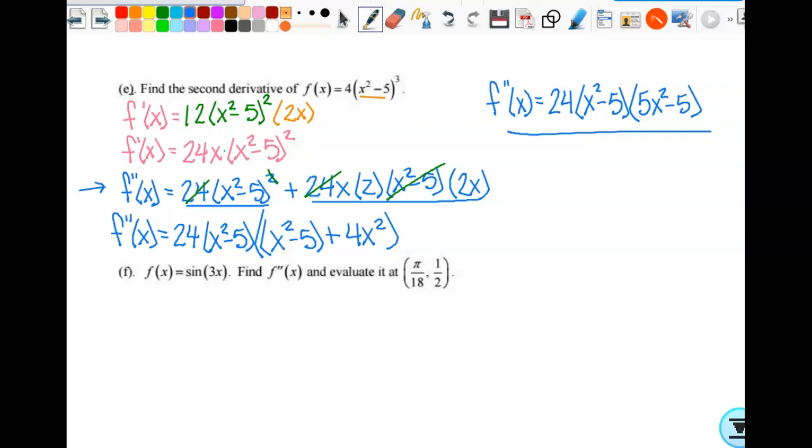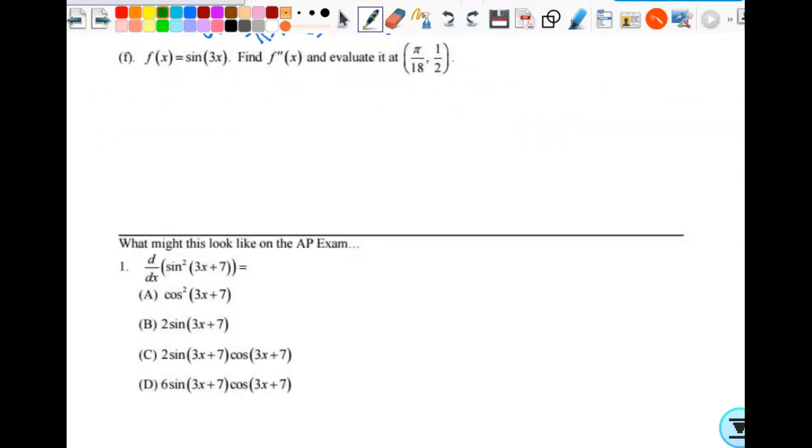Okay, so by cleaning it up, I mean we could have from here said that this is 24 times x squared minus 5 squared plus, and then I'd have 4x times 24x, which would give me 96x squared times x squared minus 5. Depending on what we want to do with it, we might want to at least combine some stuff. And then from this point I could have factored it out, and I have the same answer. So whatever makes the most sense to you, logically, will be fine. Okay, what questions do you have? We good? All right.